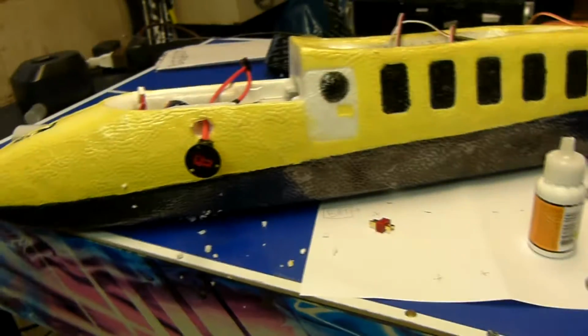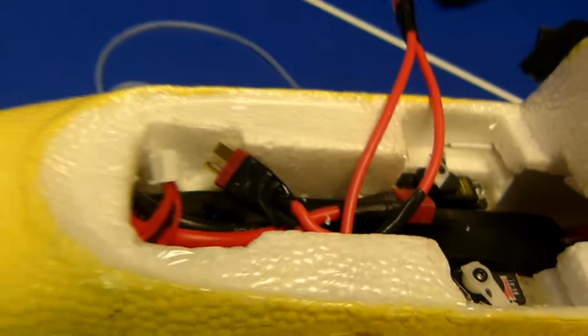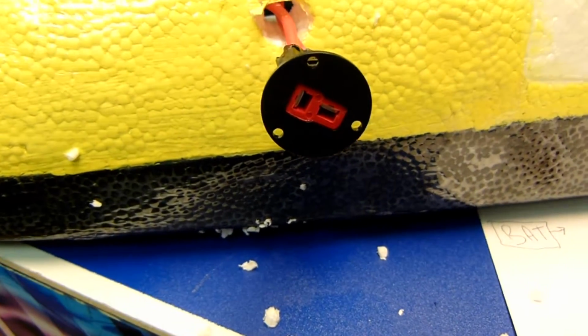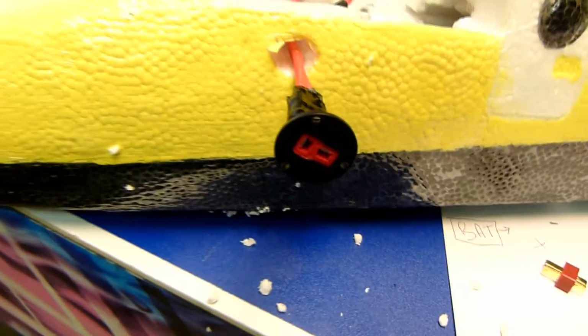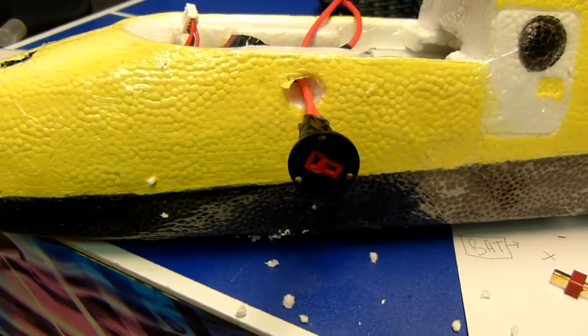Alright, well, I've used a drill bit, a pretty big one, to drill out the hole here and come inside. And there you can see the wires on the other side for right now. And here's the connector on the other end. I've used some CA glue to glue that in place, and some CA glue on the other side too. And I will use hot glue inside the hole. I think that should suffice.